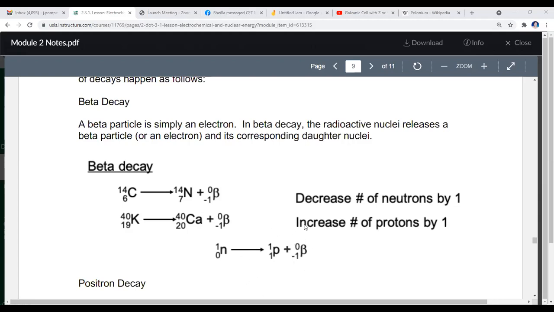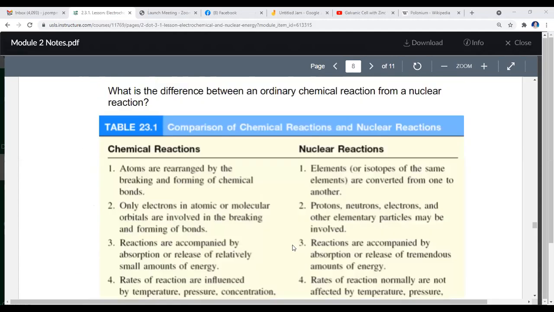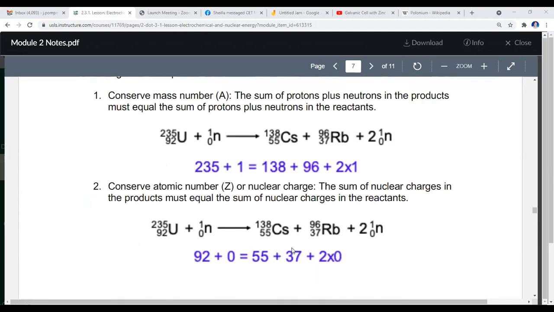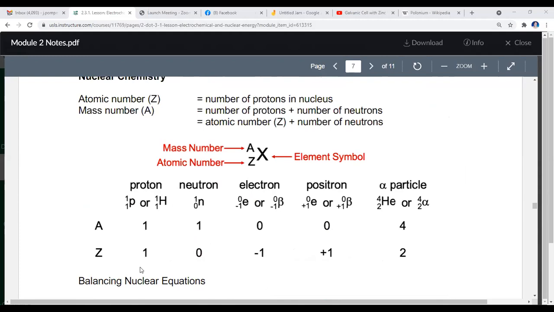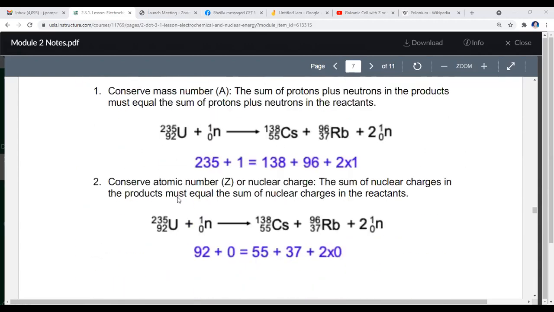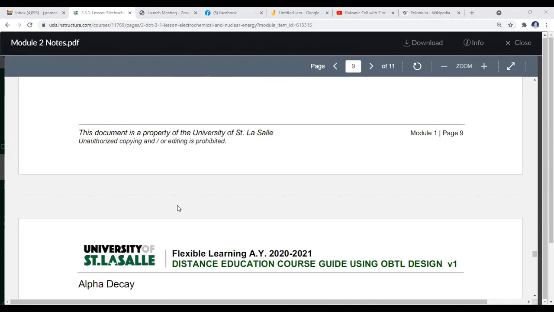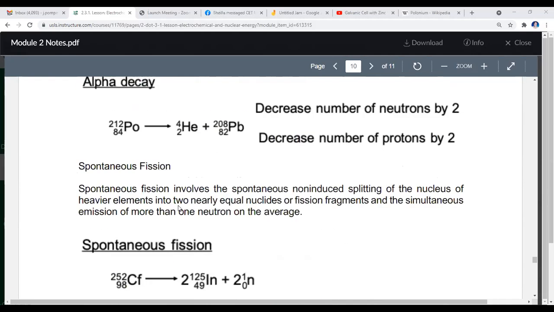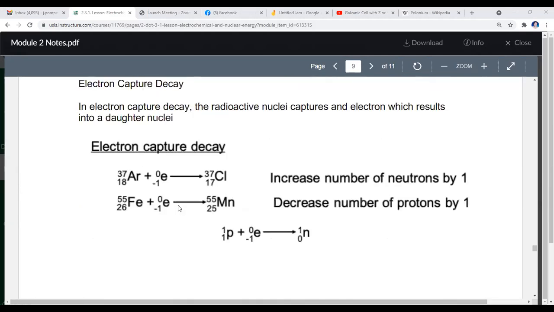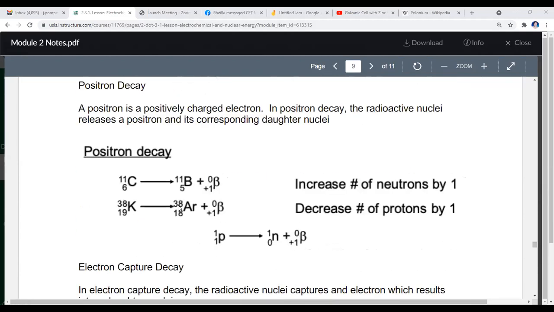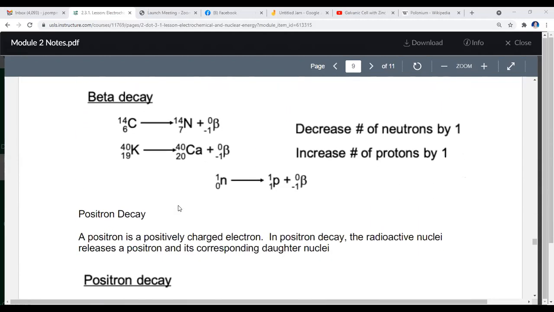But look at this, class, just one thing. Your proton here, let me go back to the particles, is this one: atomic number 1, mass number 1, equivalent to the hydrogen atom. And this is probably the one that your classmate is referring to, where beta decay is involved. Where is it? Okay, this one.